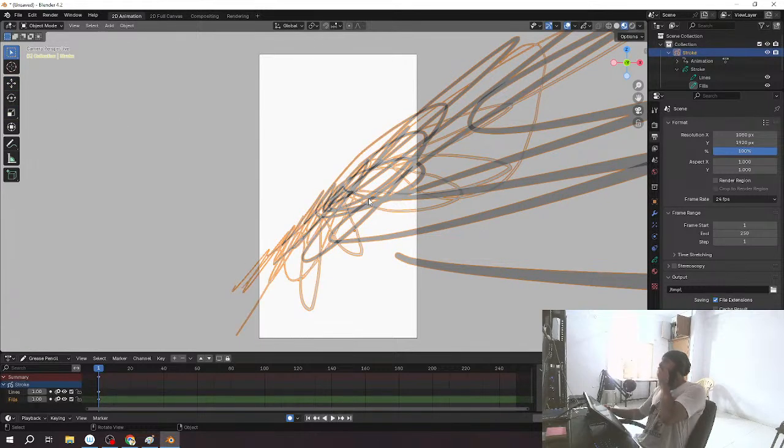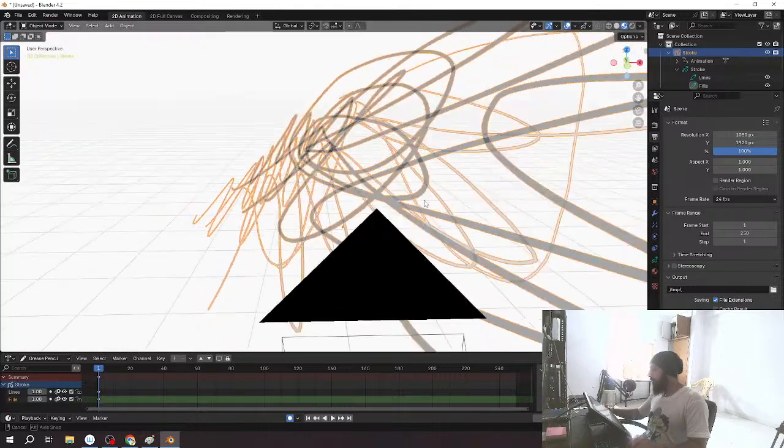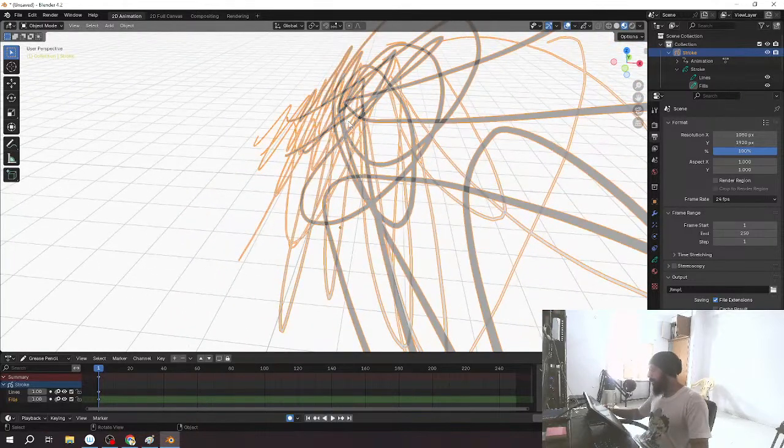So that way, let's say you have a grease pencil object and you have drawn a flat drawing, which is kind of a wall design or something, you can duplicate it and arrange it in such a way that it makes the entire room, or you can make a perspective out of it. So that's the object form of grease pencil.